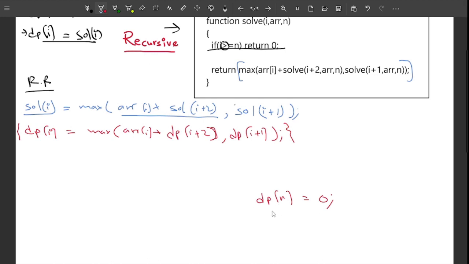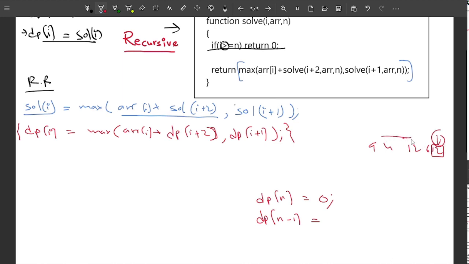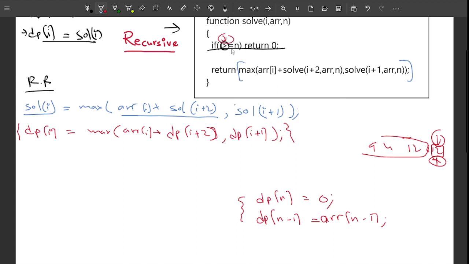And next, guys, I am simply going to fill this particular value as well, dp of n minus 1. See, let's say we have an array 9, 4, 12, 6, 12. If I'm at this particular point, and I have only this house, just ignore these houses, what is the maximum amount of money that I can get as a thief? I can get 12. So I'll simply write dp of n minus 1 is equal to array of n minus 1, right? Once you have filled these two array values, this condition will also get handled, right? We are not going to reach this particular condition at any point in time.